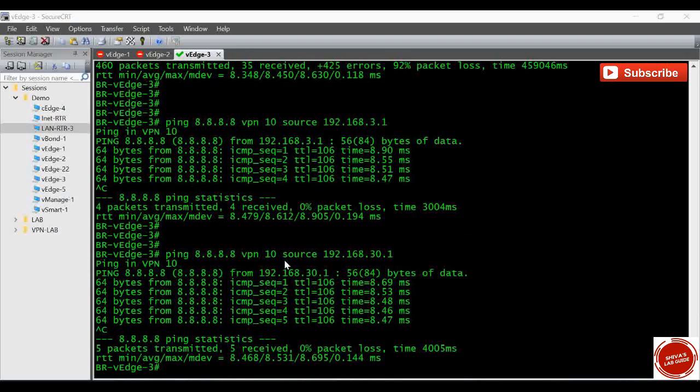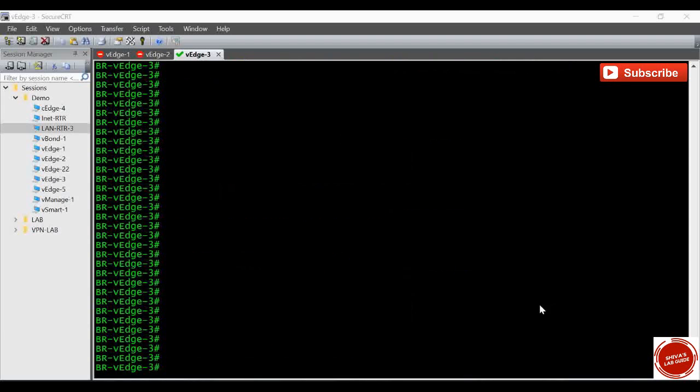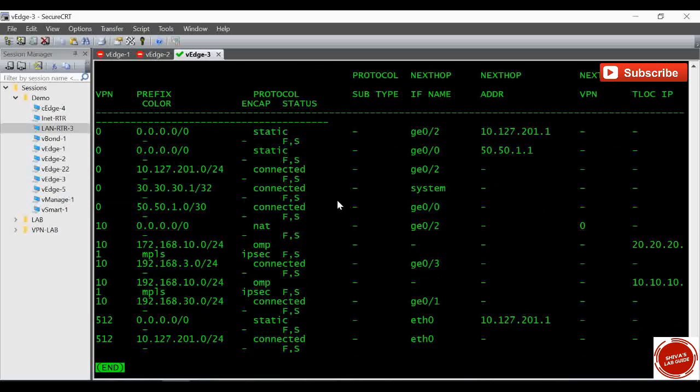So in this method, whatever prefixes under VPN 10 will get the direct internet access. Under show ip route, we can see a default static route, and you can see its protocol is NAT.